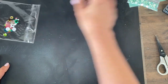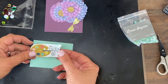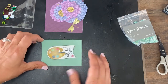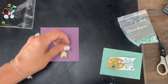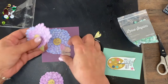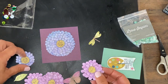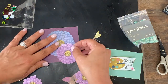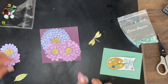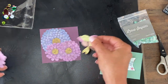I want to show you with some of these what I call 'not pretty embellishments.' I've got this one that's just from an advertisement from a pack of paper I bought, and this really boring plain cardstock. These also came in a kit — I wasn't really thrilled with them, but I think we can make them cute. Instead of what I thought, we'll put this in the middle, adhere it, and maybe add another one. Then we'll sprinkle in a butterfly and a dragonfly.